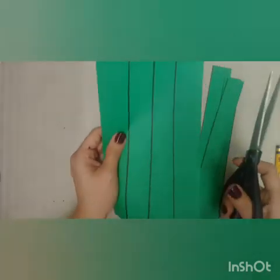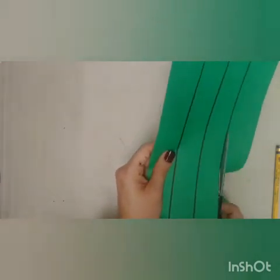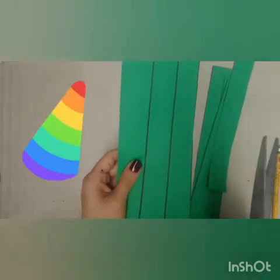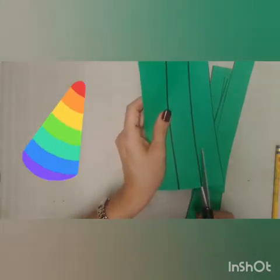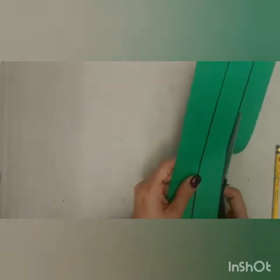You can use as many colors as you want. I don't know if you want to make a turquoise snake, or if you want to make a rainbow snake — ooh, it will look really cool. I love rainbows! So you can use as many colors as you need and cut the strips you're going to need for each color.